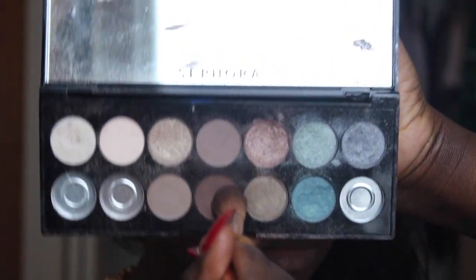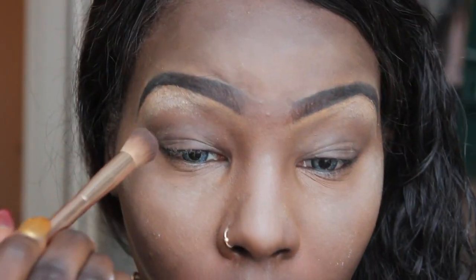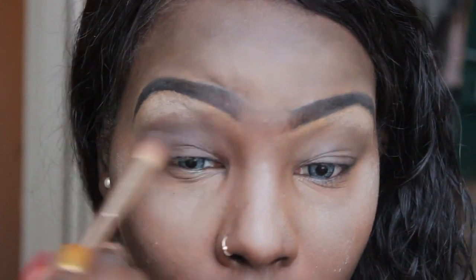This brown chocolatey color in a fluffy brush, and I'm going to apply this to my crease, and this is going to act as my transitioning color.